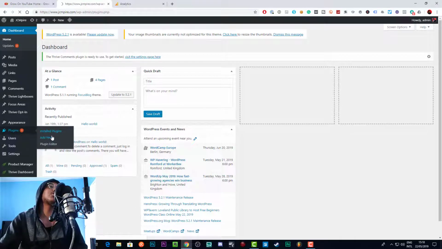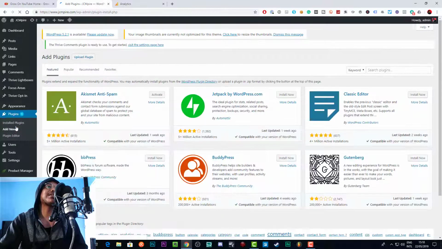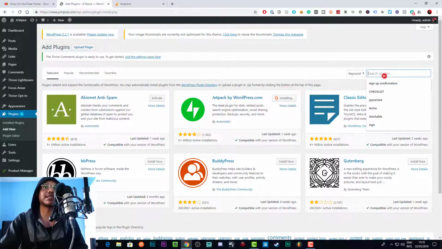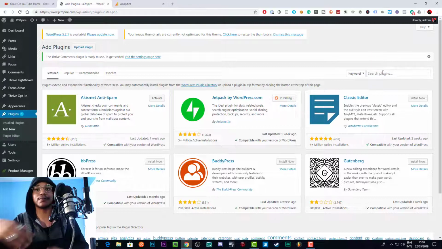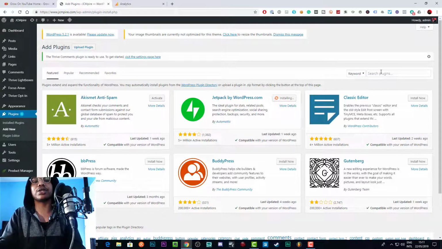So first we need to go to add new plugins. Let's go to add new, because I just went to installed by accident. Now, in add new plugins, we want to add Jetpack by WordPress, because that is definitely something that you should be adding to your website. That's a great plugin that you should use. That will give you some analytical stats and all that sort of stuff.